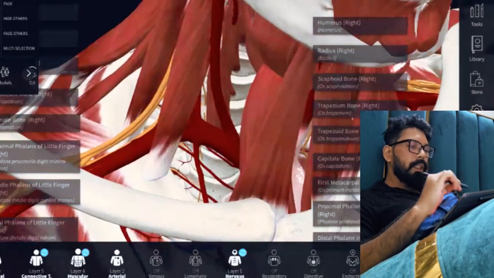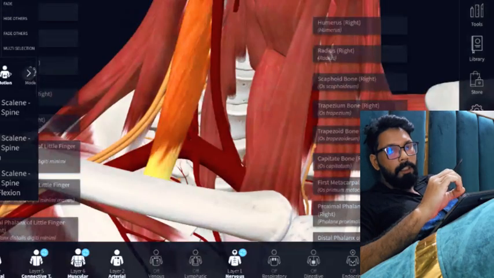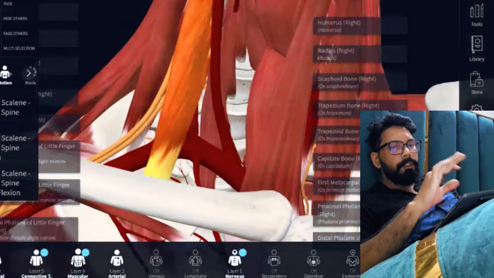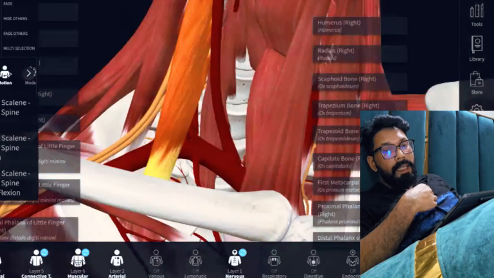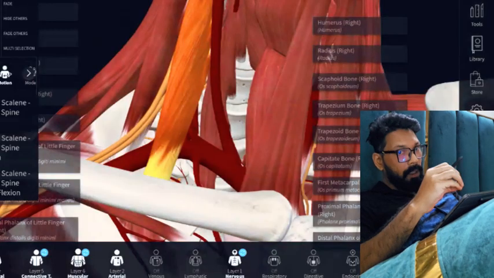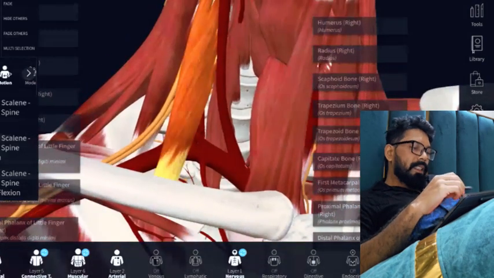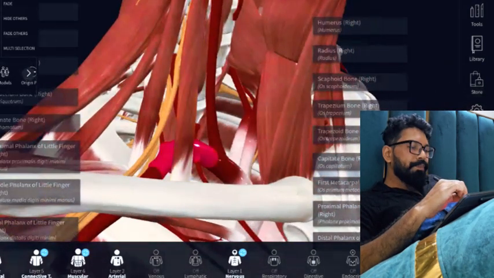Over the first strip, all I told you about is the scalenus anterior muscle, because if I tell you about all the muscles, you will forget and you will not know which one is important, because our brain is very lazy. It filters out all the unimportant things. That's why I only say important things. So this is scalenus anterior. Behind that we have our subclavian artery.